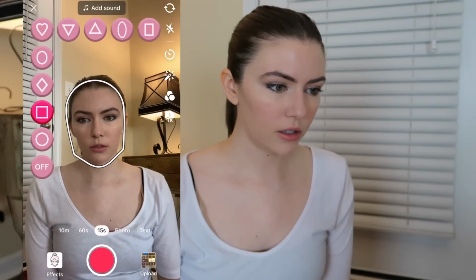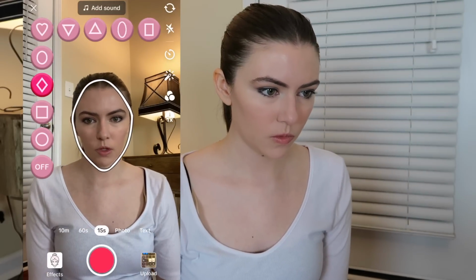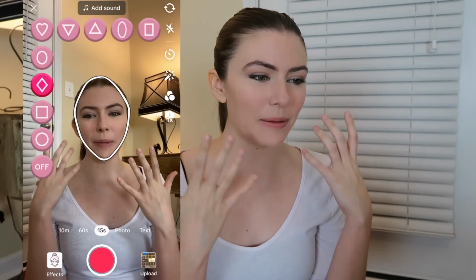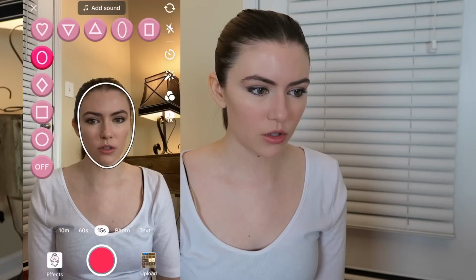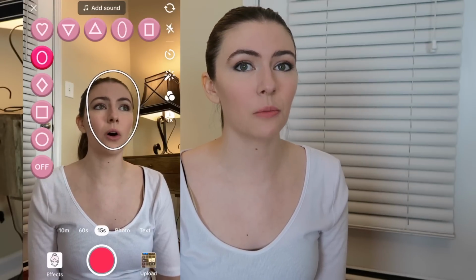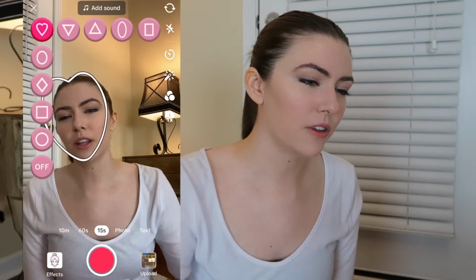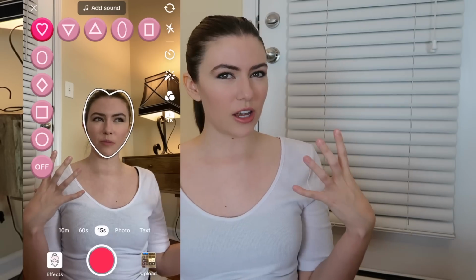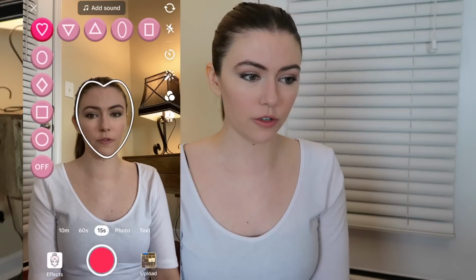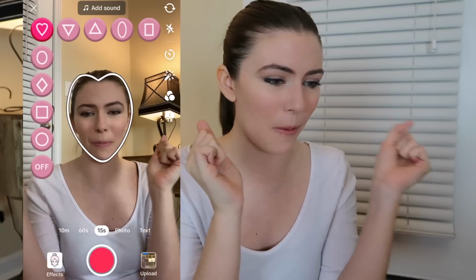Let's look at square. Jawline is not snatched enough for that one. See, they all kind of match my face. It makes me even more confused. This one looks like it matches, but I really and truly don't think I have an oval face. I have a small head and face. And I feel like oval face shapes are a little more long and bigger, which is good for you. You can be a Disney princess and I can't because my head's not big enough.